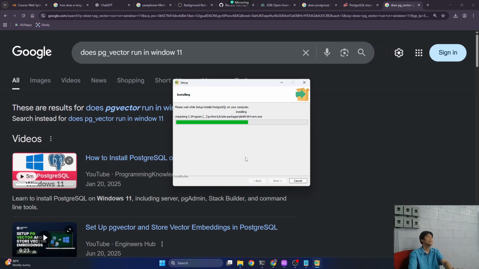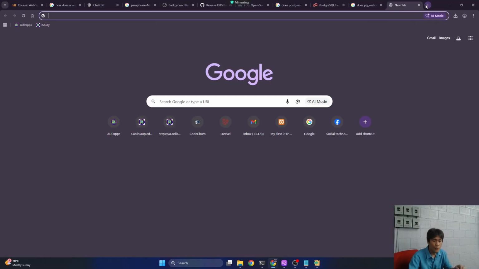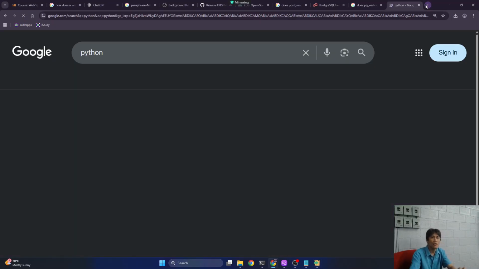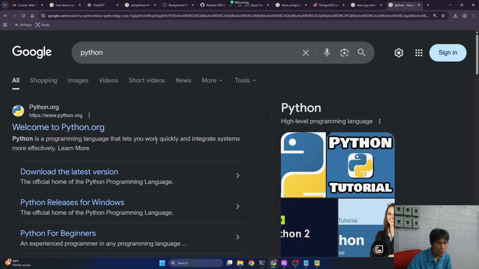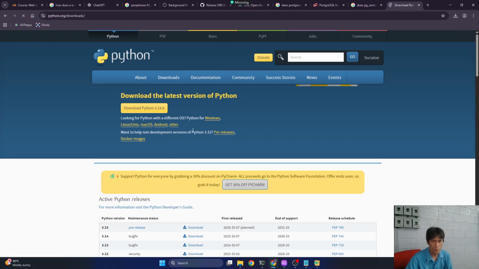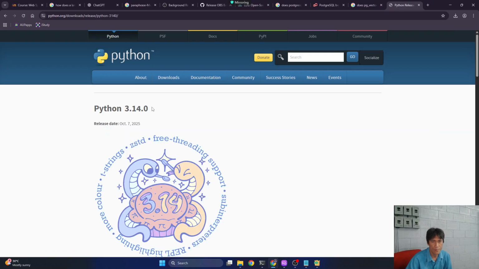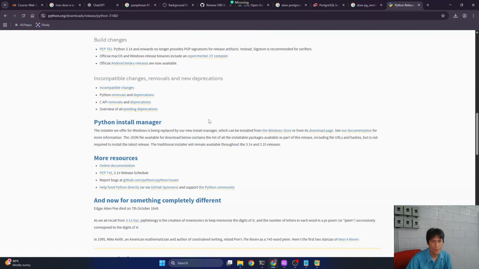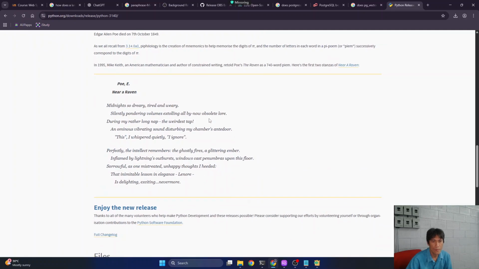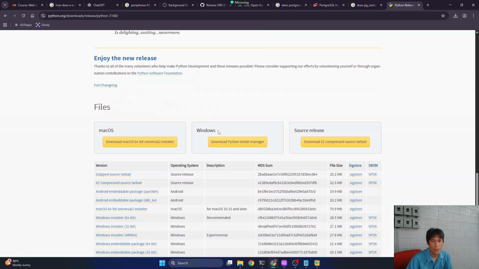Of course, the IT stuff is for installation, but the computation using GPU or CPU takes time also. Meanwhile, while Postgres is installing, let's also install Python. Where's download for Windows? There.